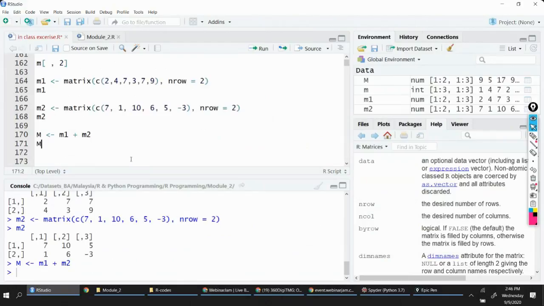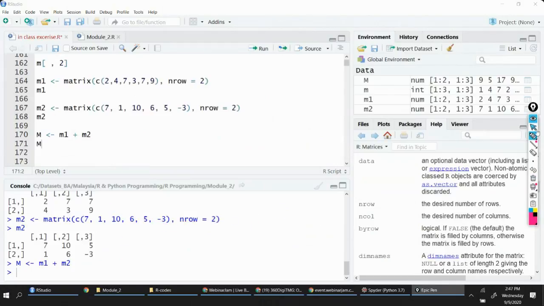It's a 2 by 3 matrix, so what will I get? I get simple matrix value to matrix value addition. That means my matrix will become 9, 5, 17, and so on and so forth, right? So let me show you that.